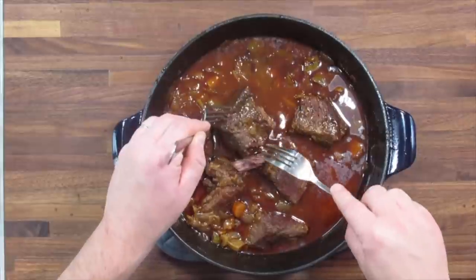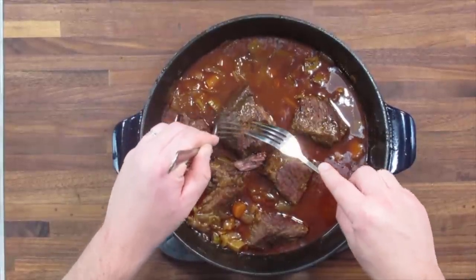If I give it a little shake, if it's not done, it's gonna hold on to that fork because the meat isn't cooked. If I also take a piece and I pull it, it kind of falls apart, but I have to actually give it a little bit of a pull. It doesn't just shred. That's what I'm looking for. That is the test for fork tender. I think this is perfect.